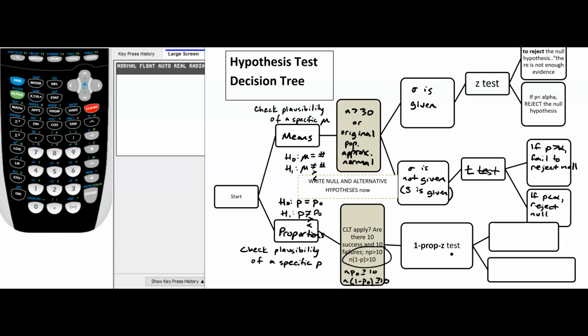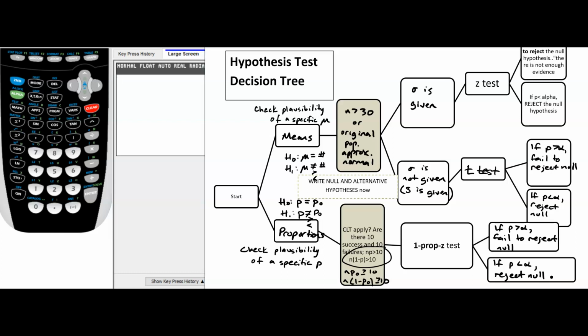Your conclusions are going to be the exact same as the types of conclusions that we've been making earlier in this module. If p is greater than alpha, remember, a large p-value is not good for a scientist or a researcher, because in that case, you are unable to reject the null. You fail to reject the null. And in contrast, if p is less than alpha, then you reject the null. And when you reject the null, in the context of our examples, we're seeing that you can actually accept this researcher's hypothesis, this alternate hypothesis.